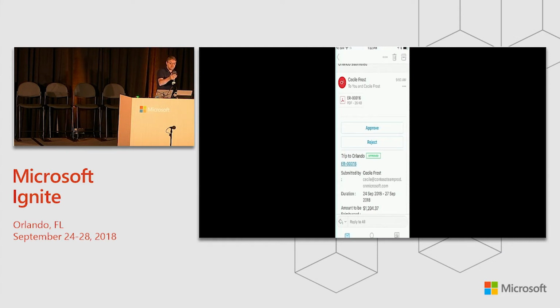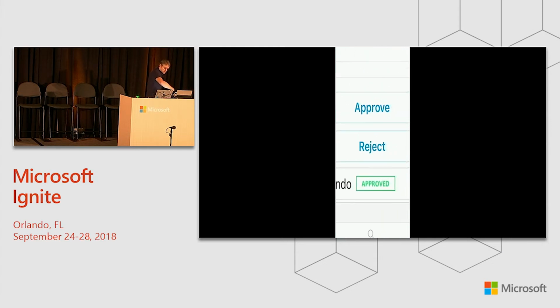So this is actionable messages on mobile. This is real code. This is shipping in the first half of 2019. Because the refactor that's going on mobile is happening at the same time, we will not be able to ship this until, oh my, this is horrible. I realized that, oh, it's because I turned the screen.